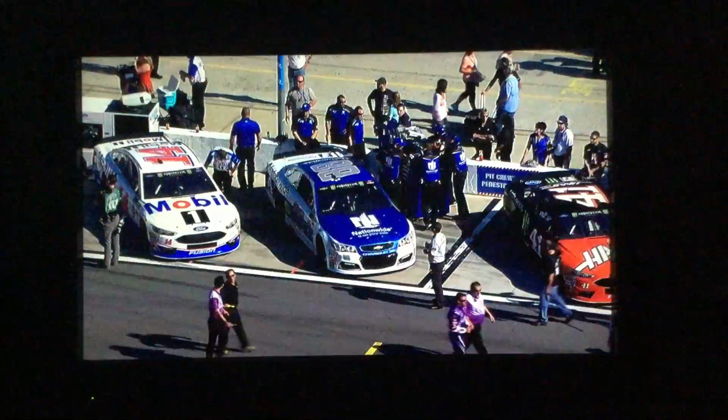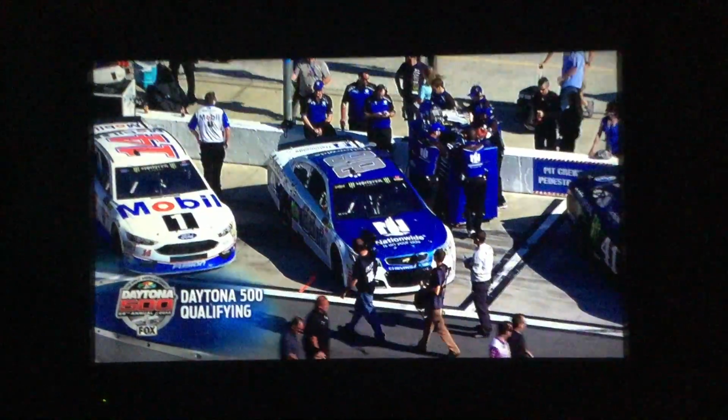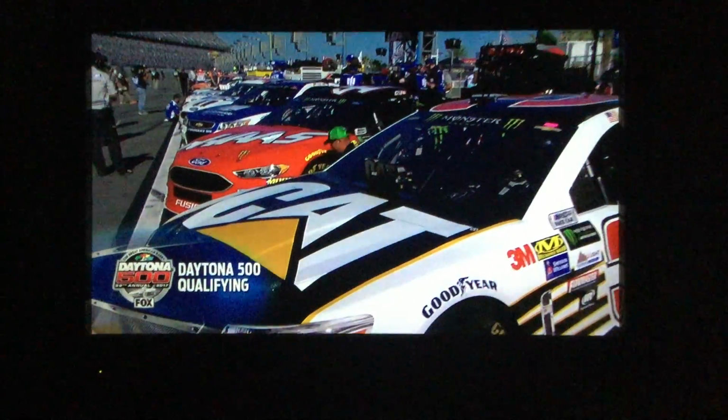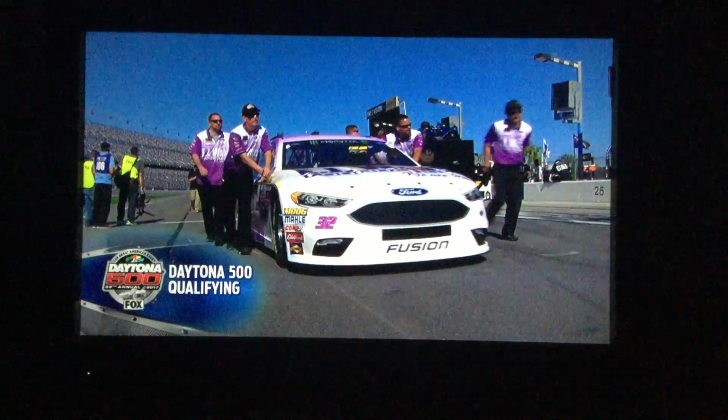And the clash run in the afternoon, closer to the time the Daytona 500 will be run, as the cars are lining up for front row qualifying. There's the 88 Dale Earnhardt Jr. back behind the wheel for the first time on this track after watching Alex Bowman run during the clash.